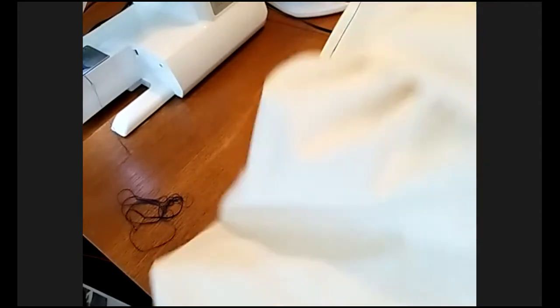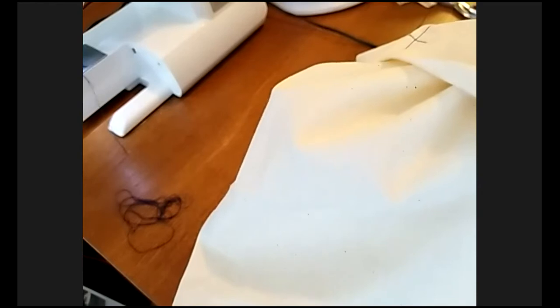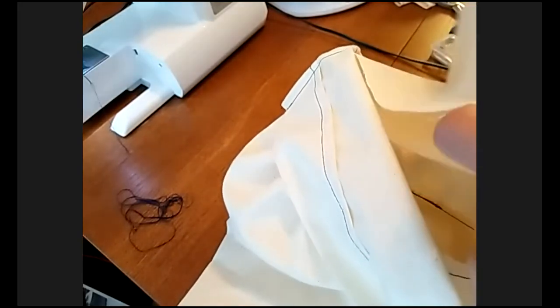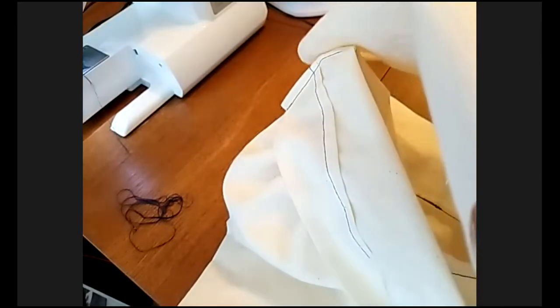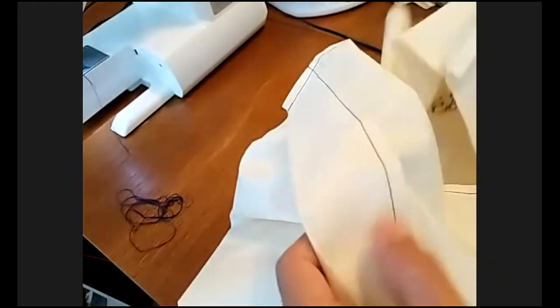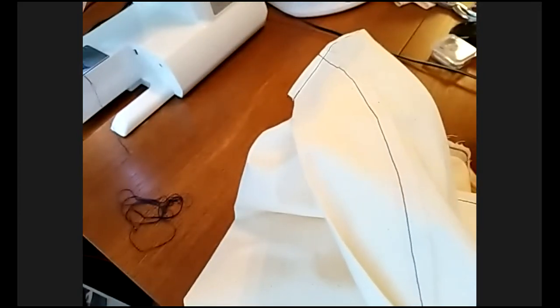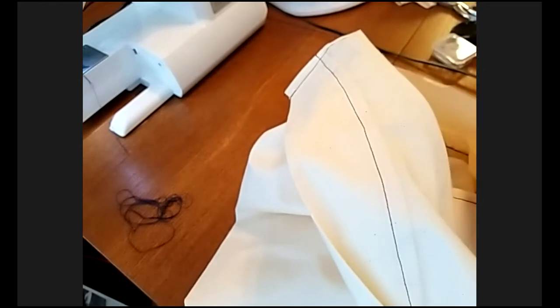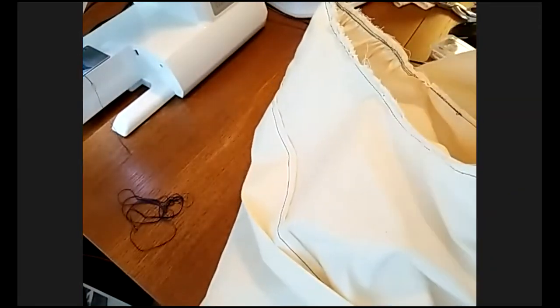Let me just put mine together just to double check. Single, double. Pin at the armpit. One second, because I want to make sure that my notches match my bodice.